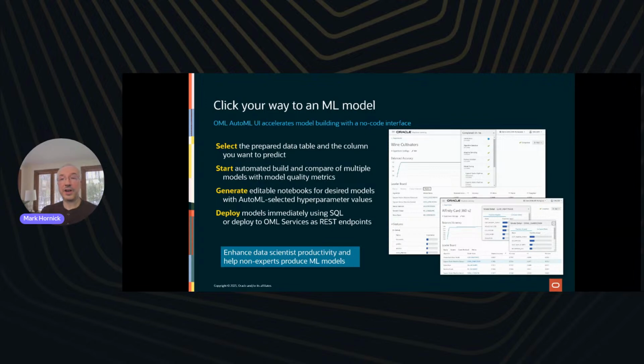And you can also generate notebooks for individual models that provide the AutoML-determined hyperparameters. Through this no-code user interface, you can also deploy individual models to OML Services, which I'll say more about in a moment, for use through REST endpoints. Of course, once the models are produced, you can immediately use them through SQL queries as well.